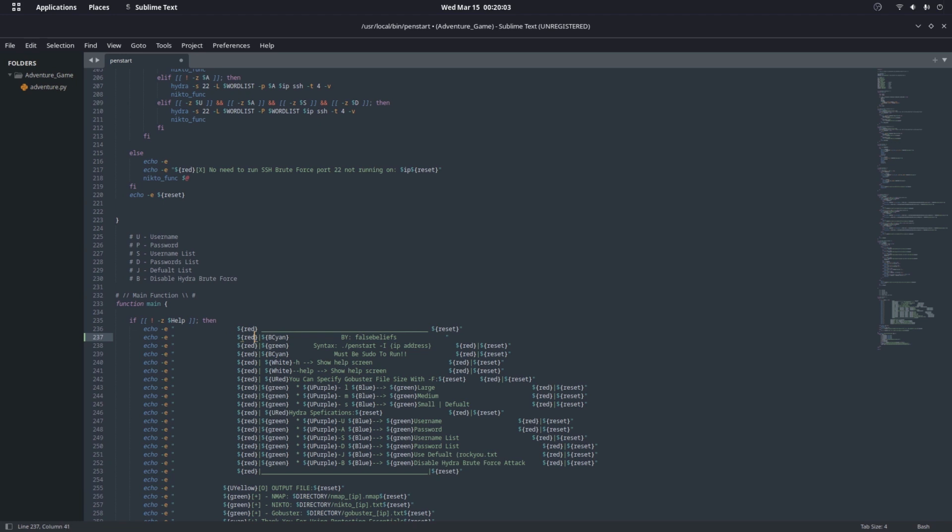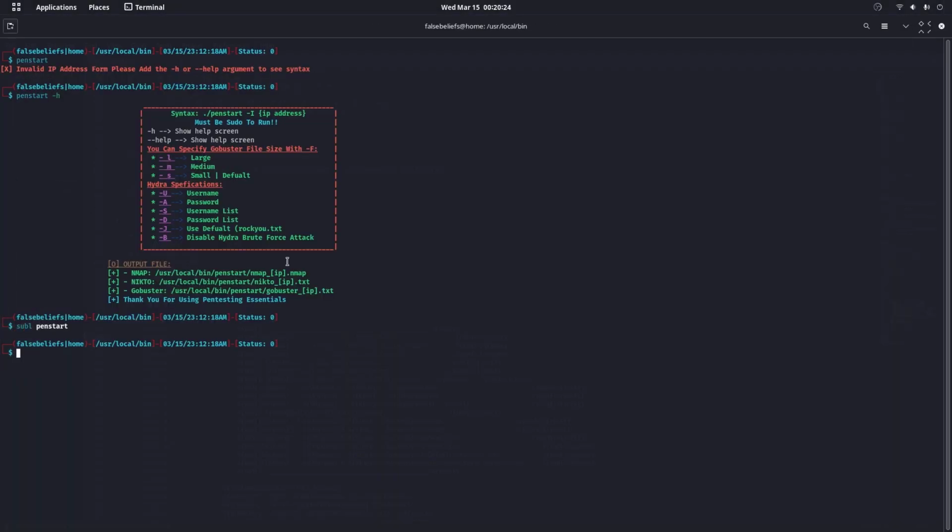There we go. And then it needs to match up with this. So, red, and then reset. I have to save it, input my password to save it. And then we just run pen start.